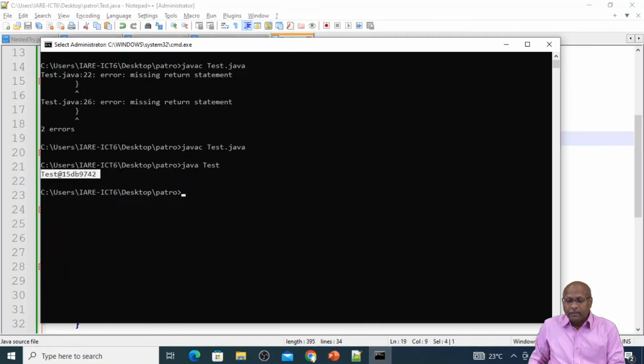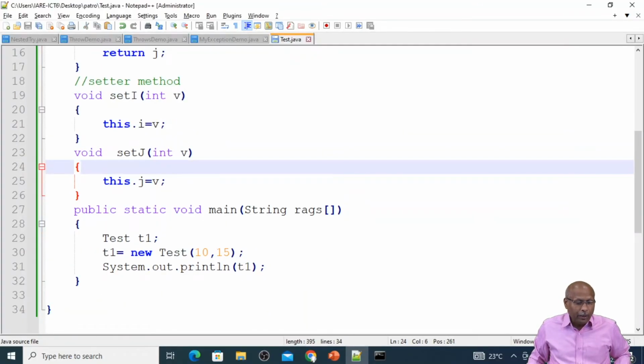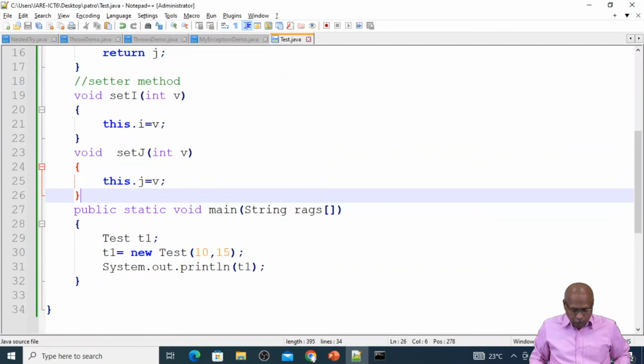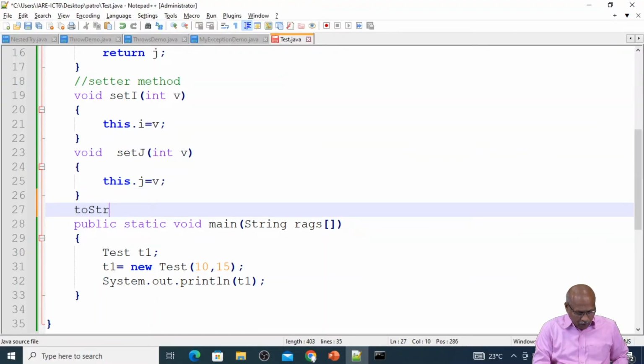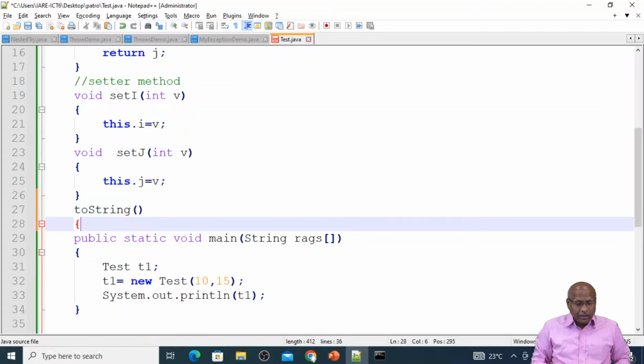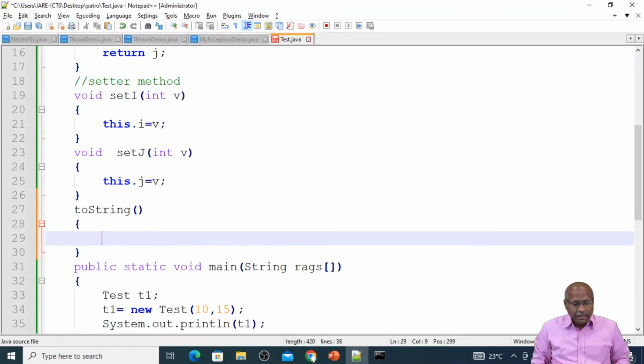So how to print? And I told you, whenever you want to print object, you have to override a method called toString method. If you write toString, the toString method has to return a string object because that value will print.